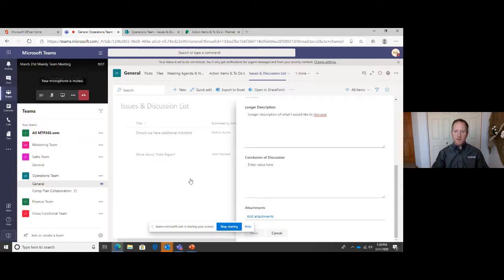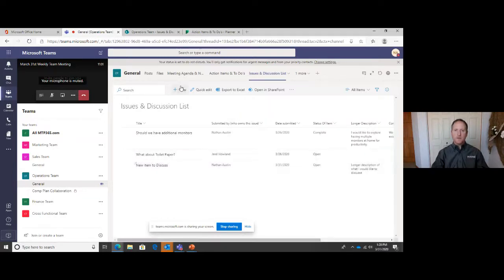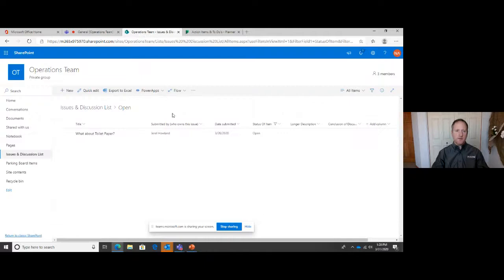Hopefully that's saving. There it goes. It's added. I'm going to go back to the issues list here, do a quick refresh, and now that new item to discuss just popped up here too. So the point is that it syncs very quickly, and people can go to the web page. I use the web page to do it.